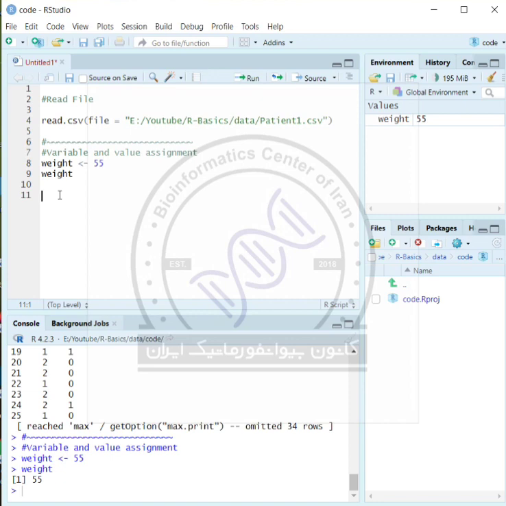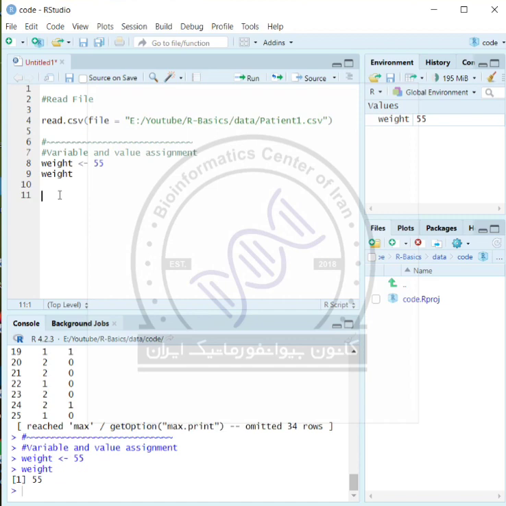And then I go to use some calculations on this variable. Whenever we use the variable name for any calculations, it will go with 55 because it's still the value assigned to this variable name.